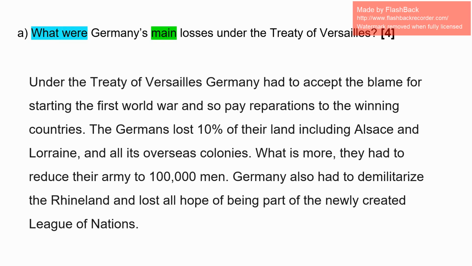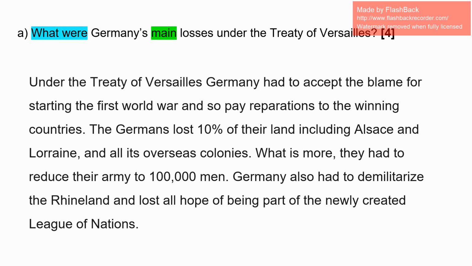The Germans lost 10% of their land, including Alsace and Lorraine, which is a detail, by the way, but it's also stating in just 2 words, Alsace-Lorraine, that you know a bit more about the context. So even though this is a detail, if you want to add those very small words to the answer, it would give you some brownie points somehow. So including Alsace-Lorraine and its overseas colonies. So 1 fact, they lost a lot of land. But you're giving more into it. You need to be very tricky about this.